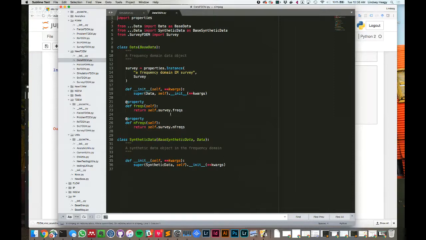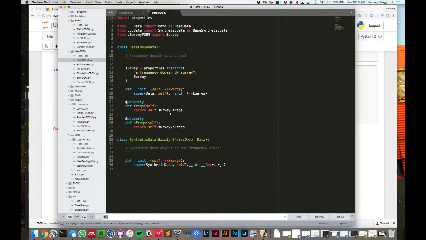So it's not storing dobs as a vector. The source dobs is a vector, but it's a self-contained vector, right? It's just a vector. And then we index it by saying these are the sources and receivers associated. Well, I thought you said you were putting it into the dictionary. It'd be a lot more disordered, right? Well, we build a dictionary based on the survey that keeps track of which indices in the data vector belong to which sources and receivers.